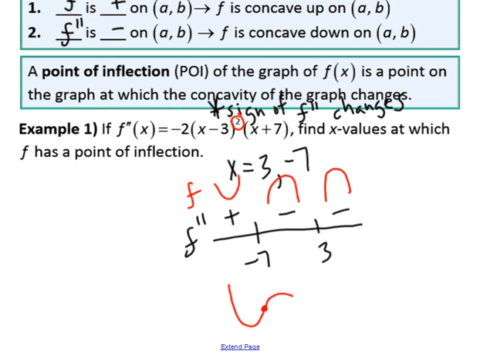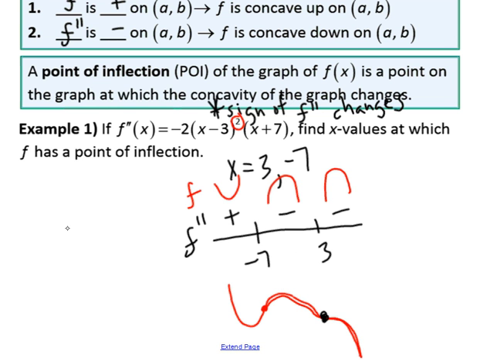Let's see, let's try this. So what happens is that might have a slope of, let's say, 0 here. So it bottoms out, but then it's going to continue going concave down. Much like, this is not a very good graph, but much like a cubic function would. So it's decreasing, and then it continues to decrease.